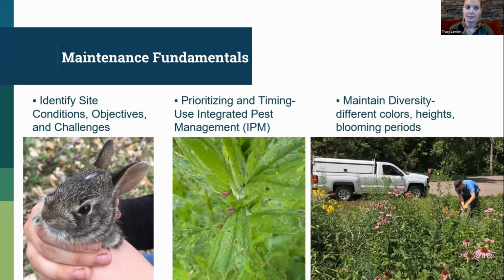Sometimes we might see certain plants getting too tall for the objectives of the client, like they want to see their lakeshore, so we'll cut things down a little bit. A lot of times you can cut things down a little bit in June and July, and they'll still bloom when they're supposed to. Like Martina mentioned Joe Pye weed. That's when we might cut down a little bit in June and it'll still bloom, just maybe a little bit shorter.